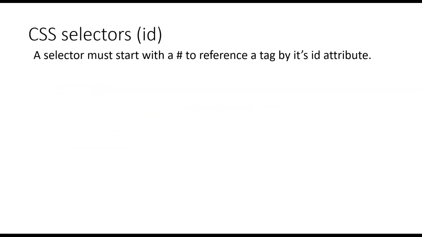Okay, so I mentioned that you had this thing called a selector. So a selector must start with a hashtag to reference a tag by its ID attribute. So in a prior slide, I had hashtag my tag. Let's see how that works. So I have here a CSS rule that references some tag with an ID of foo.